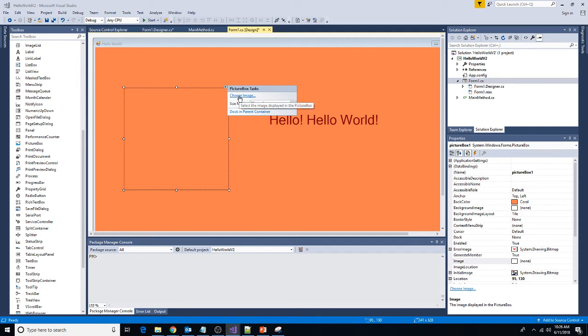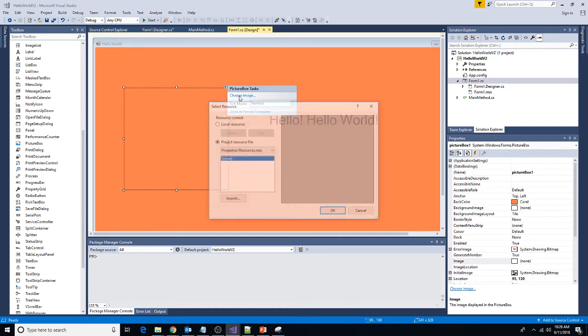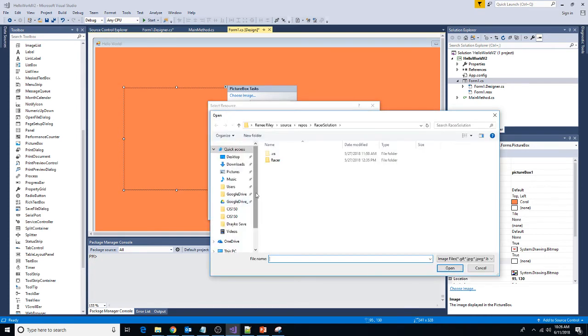And one of those is choose image. So either place, I want to add my image to the project resource file. Never use local resource. Local resource ties your application to your local hard drive, and that would not be good. We always want to use a project resource file. So import, go find your picture.